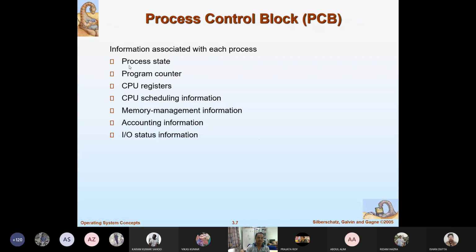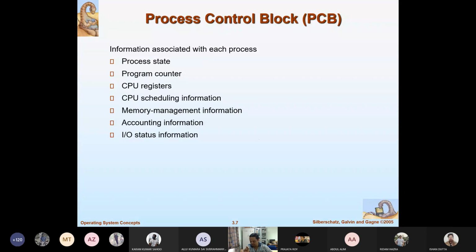These informations are process state, program counter value, the values of CPU registers, CPU scheduling information, memory management information, accounting information, IO status information. So suppose there are 7 simultaneously executing programs in your system, so there will be 7 PCBs, one for each process.